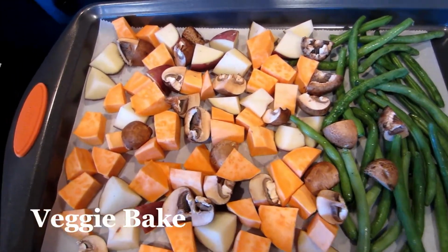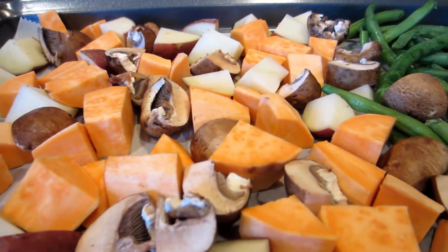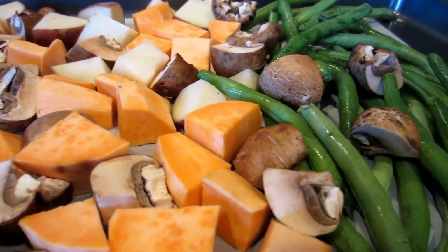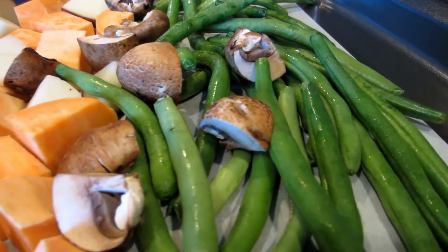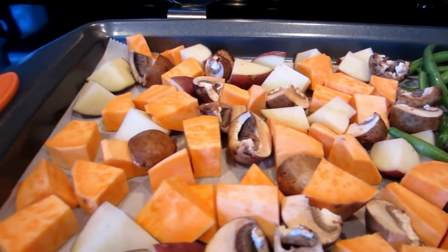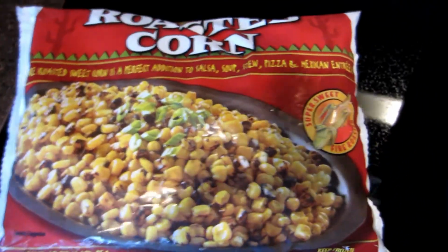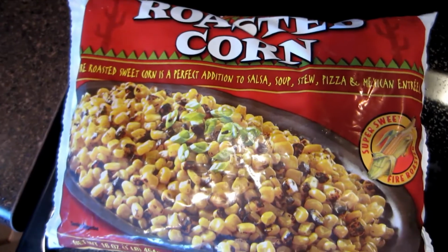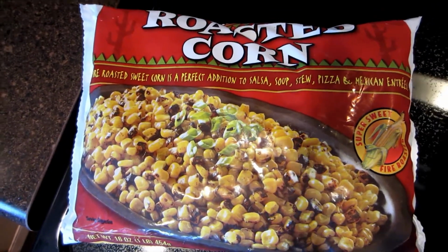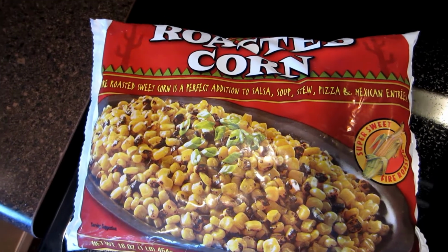And this next meal is, again, really simple, just a great idea when you want to just throw something together. Have your favorite vegetables. I just prefer sweet potatoes, regular potatoes, some mushrooms, and frozen green beans. I'm also going to have some roasted corn from Trader Joe's on the side. And here is the calorie breakdown for this meal, 376 calories.